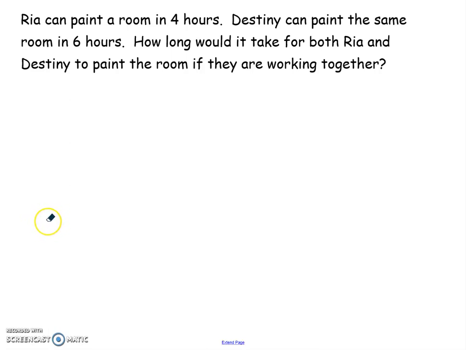When we're dealing with word problems that involve rational equations, there's two main types that we're going to see. And this one is the first type that we'll see, and I call this the working together problems. Working together problems are kind of just that. They're two things, two people that work together to do a task. The main idea behind this is that we want to write each person or thing as a fraction, and the fractions are going to consist of the number of jobs as the numerator and the time as the denominator.